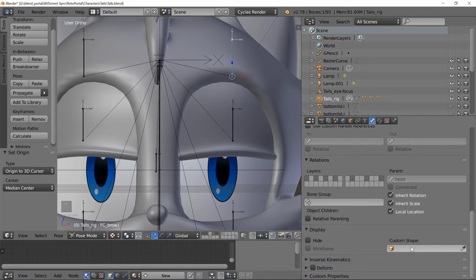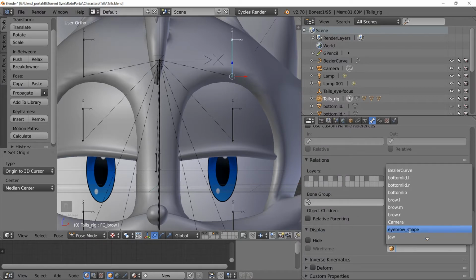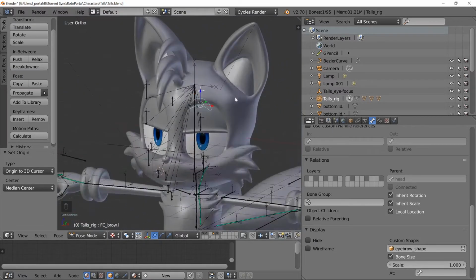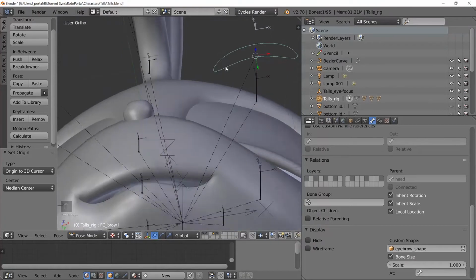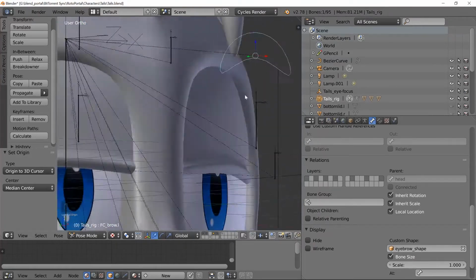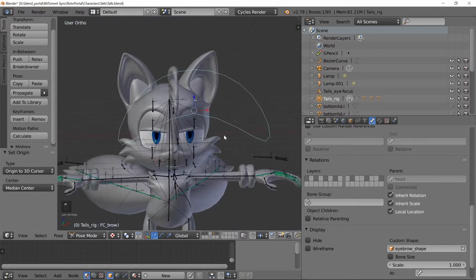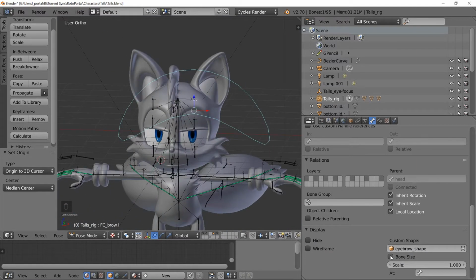So what we're going to do here is go to custom shape, and we're going to search for the shape that we just made. Eyebrow shape is what we called it. Boom. That's eyebrow shape. See that? Look at that. Now, only thing is, it's kind of small, and we're going to hit bone size. Now that makes it too big. So what you want to do is hit bone size and then scale it up a little bit.